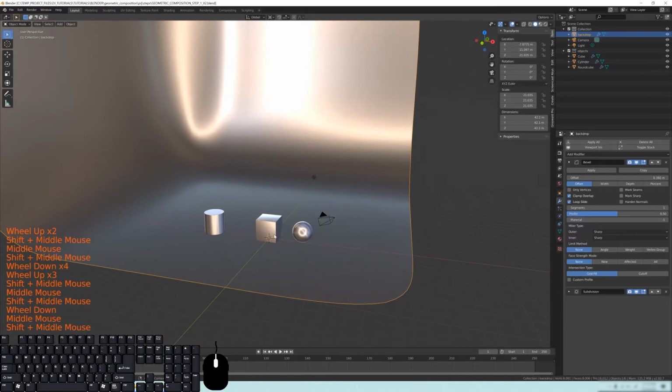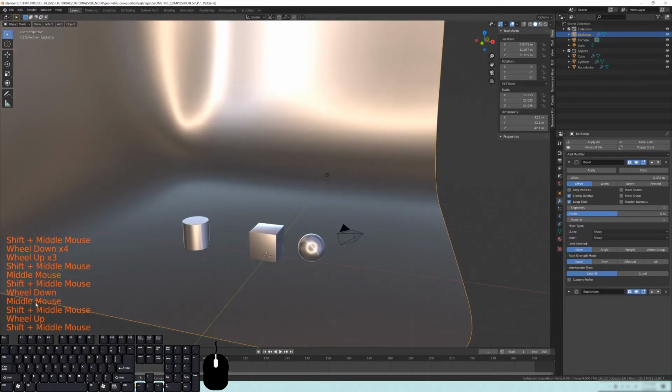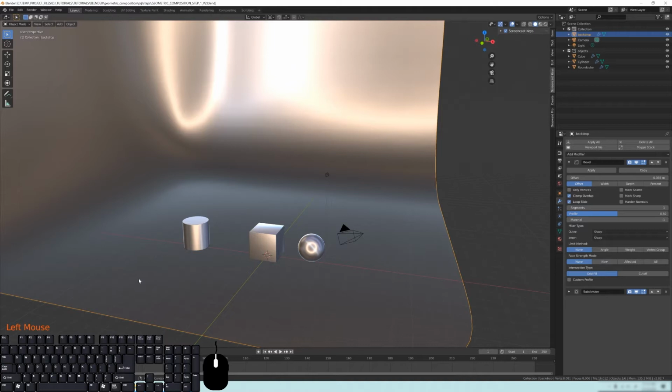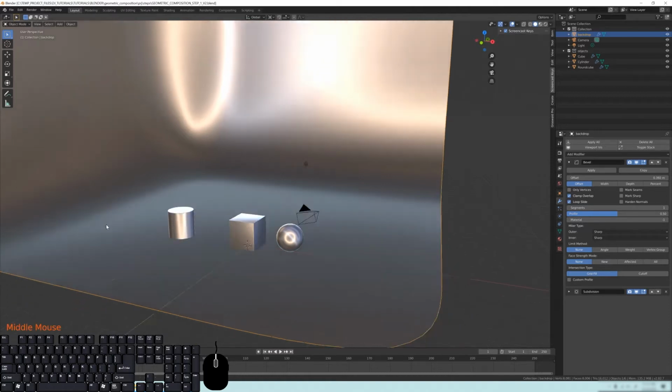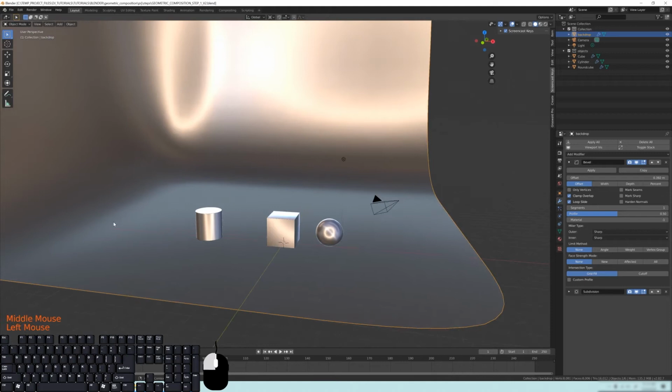So let's go ahead. Oh, by the way, everybody, over here on the left, this is all of the commands I'm doing, all of my screencast keys here. So you'll be able to see what I'm doing, and then down here on the bottom, this is where if you are not sure what's going on, what I'm doing will actually light up. You can see that that's middle mouse, left click, right click, and various other commands on the keyboard there.